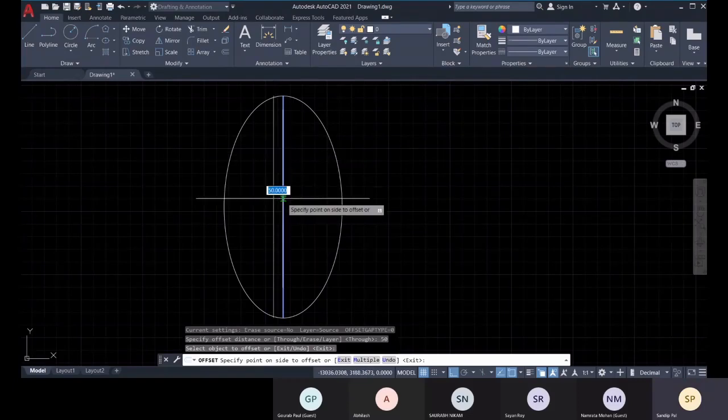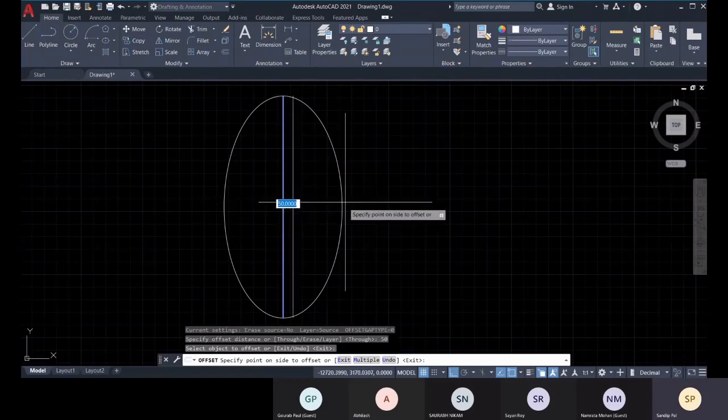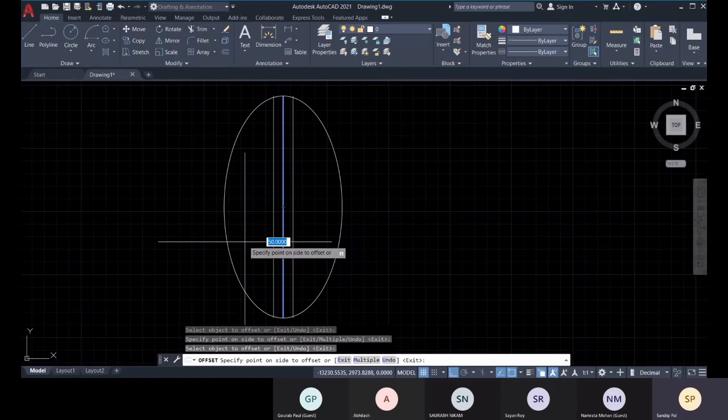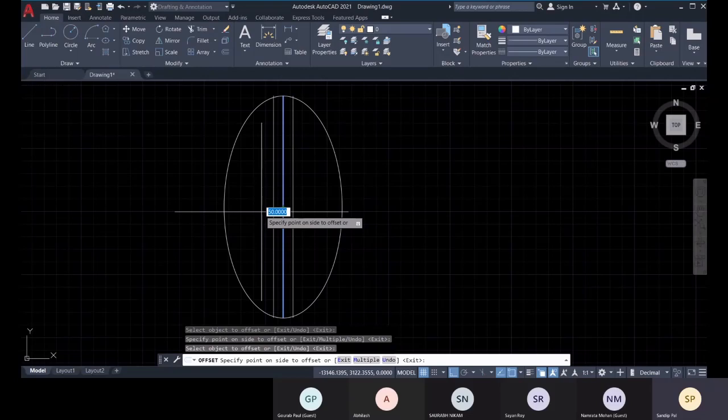So a vertical object you can place to the right side, and suppose now I have already provided the value, that is 50. Suppose I need to change the value. That is only possible when the dynamic input option is on. Here you see, with this crosshair I'm getting this small window. There I can change the value.